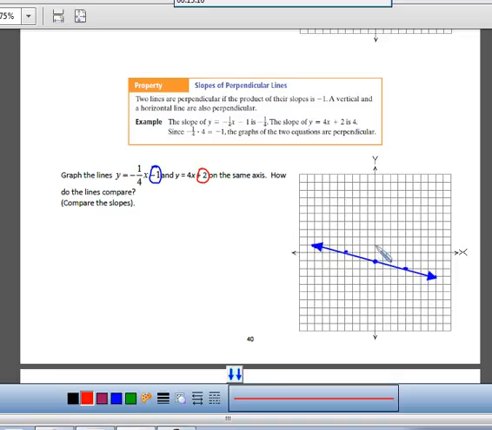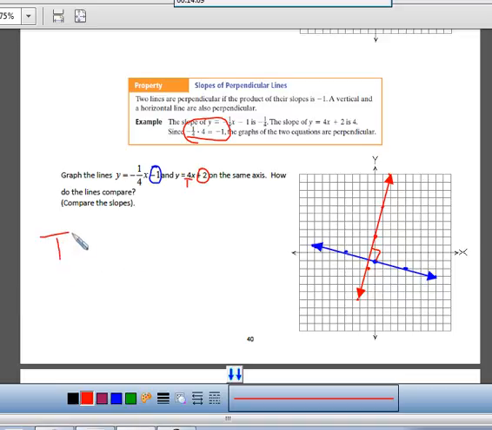So now my y-intercept is +2, and my slope is 4, which really means 4 over 1. So up 4, 1, 2, 3, 4, to the right 1. Or down 4 to the left 1. And connect them with a nice straight line. And you should be able to tell that right here we have a right angle. These are perpendicular lines. And you'll notice up here when it talks about this example that their product is -1. My explanation again is the slopes are opposite reciprocals and their product is -1.